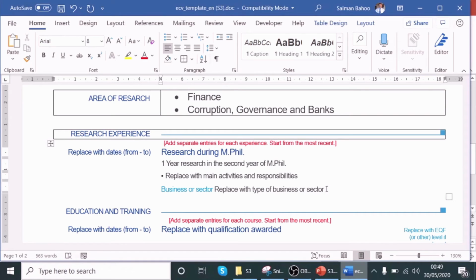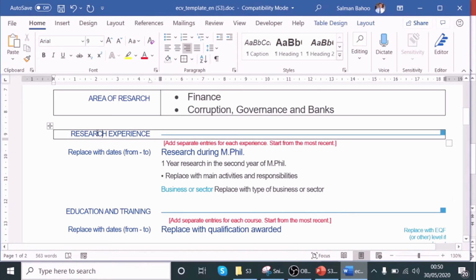If this position is not announced by any university, that privately you worked with this professor as a research assistant, or you worked with a professor on some specific project. So this basically shows your research experience. So remember that if you work with any professor, ask him or her to give you a certificate to show your research experience.